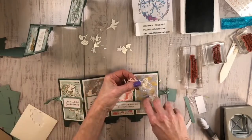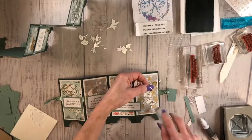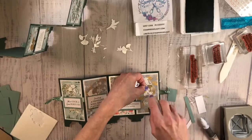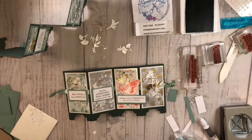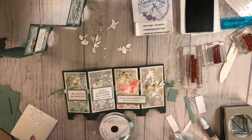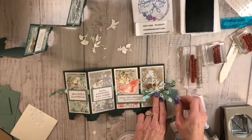Yeah, okay. I'm going to add a little glue. I want to change this up a little bit from the one I showed. Little glue here. Maybe right there. And I'm going to actually put this one right there. Okay, let's see how the ribbon works on this. Oh, yeah, I know. This card right here is a reason to buy this suite or collection, I think. Just my opinion.